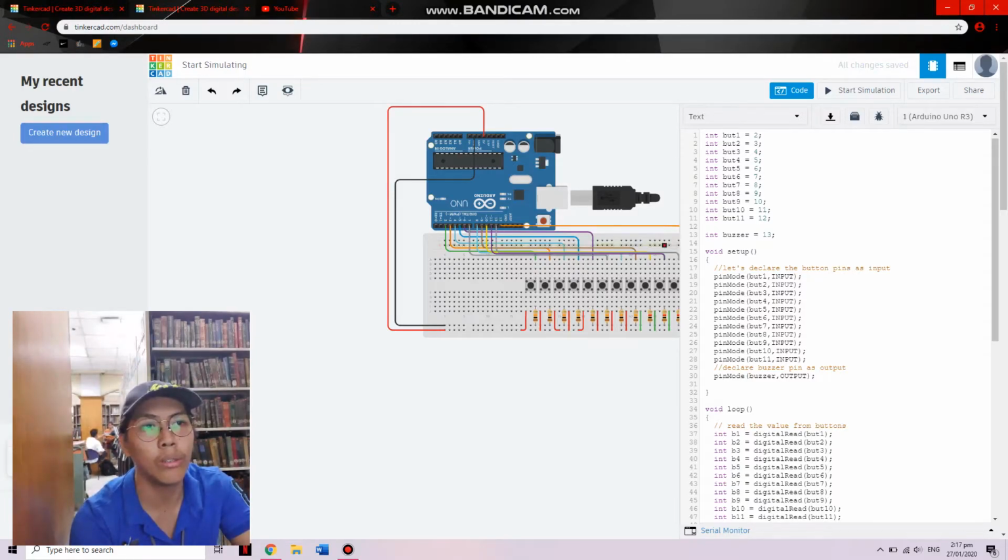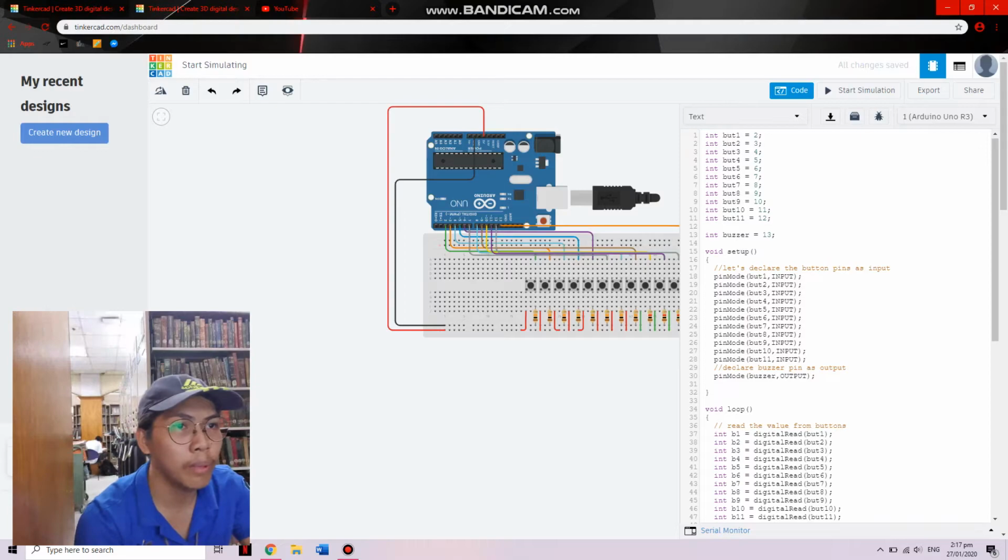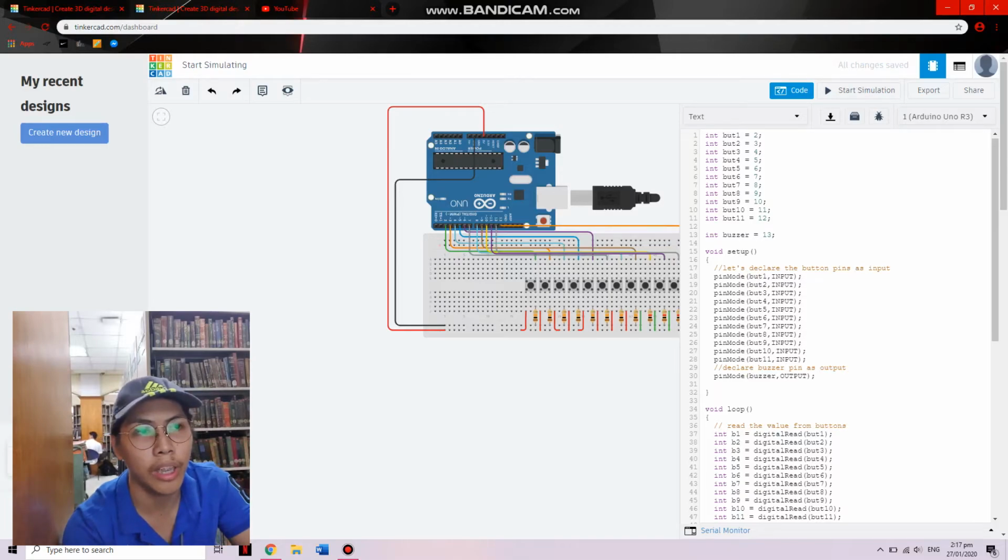We will also input a buzzer, which is pin 13, or we can rename it to buzzer, which is the last pin. We will be typing the pin mode for each button so that if we input a value for the button, it will be recognized.